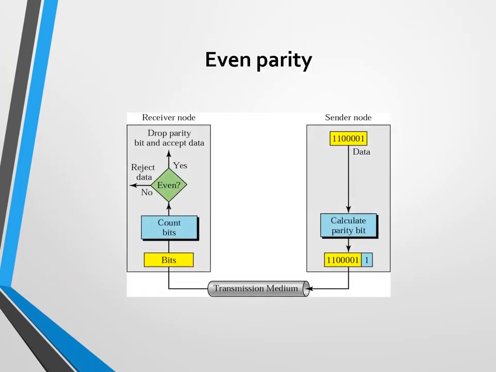Let's discuss what is an even parity. सेंडर नोड में 1 1 0 0 0 0 0 1 जो है वो ट्रांसफर हो रहा है, ओवर डाटा ट्रांसमिटिंग है. यहाँ पे सबसे पहले कैलकुलेट करेंगे पैरिटी बिट. इवन पैरिटी है, नंबर ऑफ वंस काउंट होंगे, दे आर 3 वंस हैं तो, और इवन पैरिटी है तो यहाँ पे 1 आएगा सो दैट नंबर ऑफ वंस इवन हो जाएंगे. देन इट कम्स फ्रॉम द ट्रांसमिशन मीडिया. जो बिट्स रिसीव होंगी उन बिट्स को सबसे पहले काउंट किया जाएगा. अगर नंबर ऑफ वंस इवन है तो ड्रॉप पैरिटी बिट एंड एक्सेप्ट द डाटा, अदरवाइज डाटा रिजेक्ट हो जाएगा.